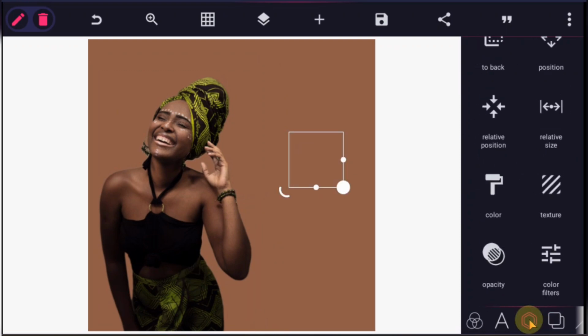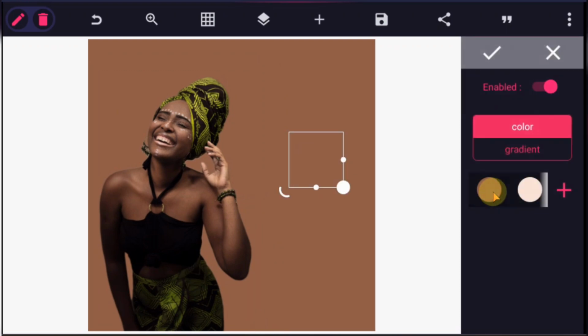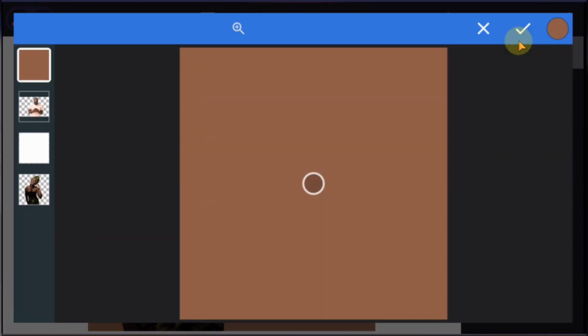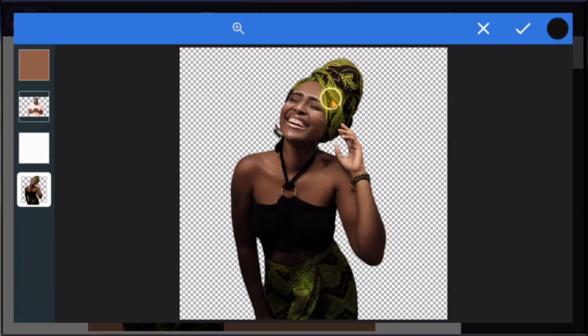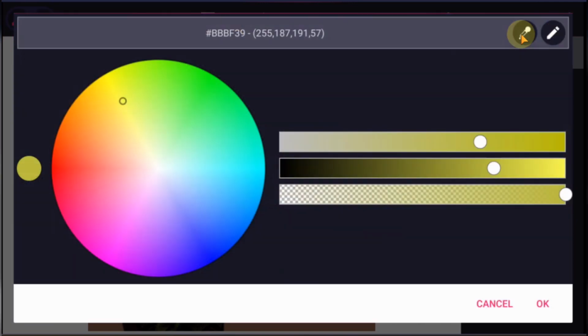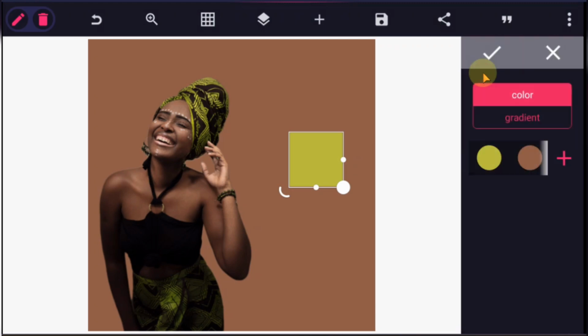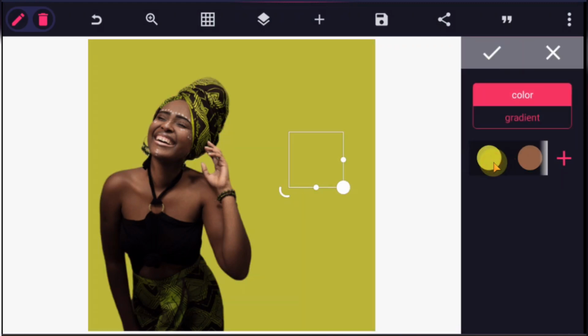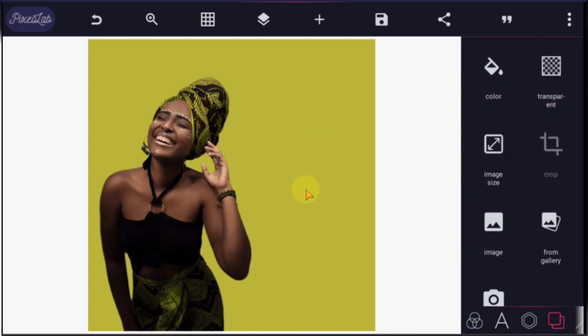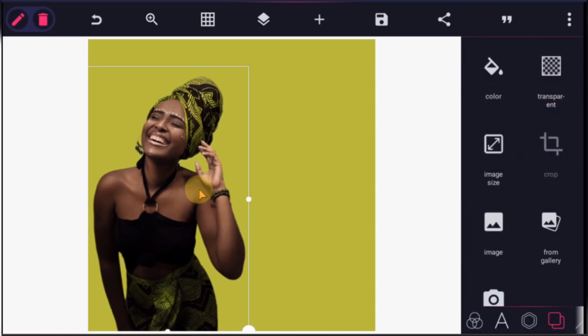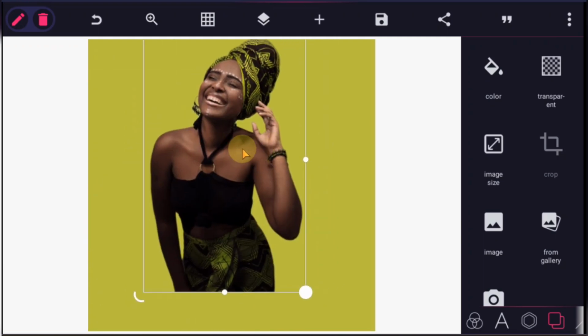Or another way I can do this is to select from the color of the clothes, that is, from the scarf, maybe this particular color like this. I can select this color, mark good, then OK, and change the background to this particular color again. So this is how you can pick the right colors, the right backgrounds for your pictures.